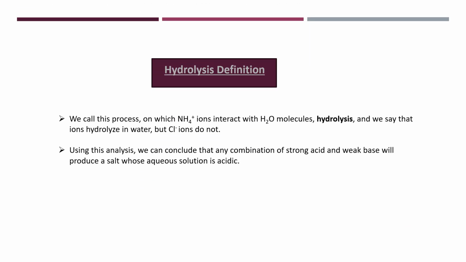Hydrolysis definition. We call this process in which the NH4 plus ion interacts with H2O molecules hydrolysis, and we say that NH4 plus ions hydrolyze in water but chloride ions do not. Using this analysis, we can conclude that any combination of a strong acid and a weak base will produce a salt whose aqueous solution is acidic.